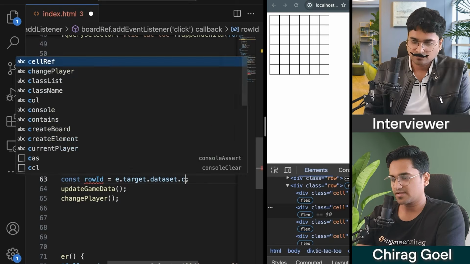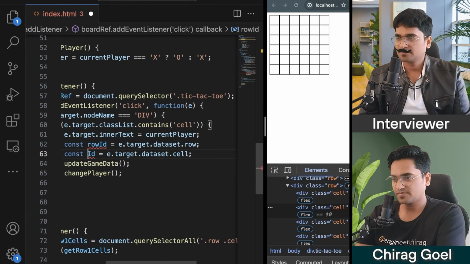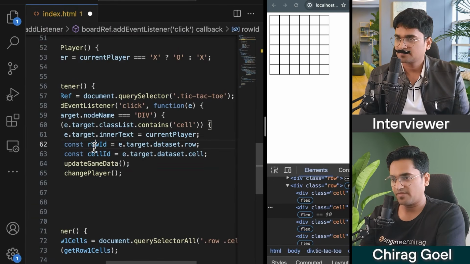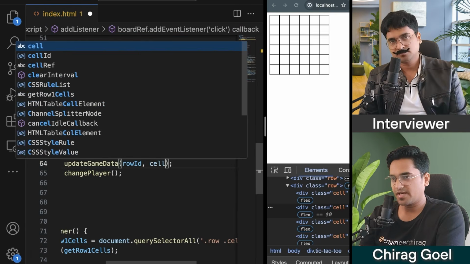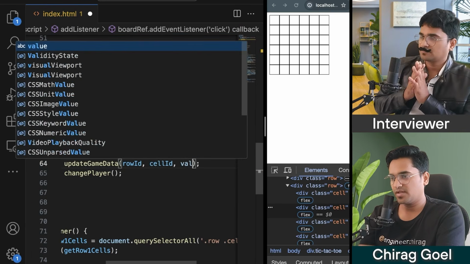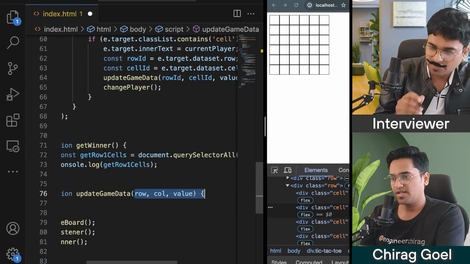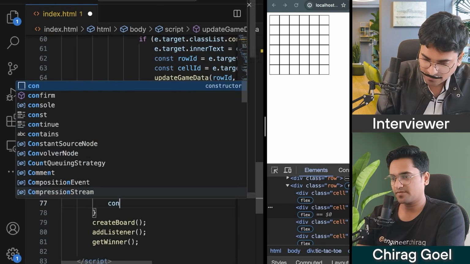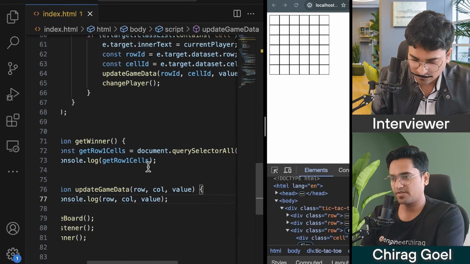And this is cell. Okay, that's a cell, so I will get the cell id. And I will pass the row id, then cell id, then value. So we will get all of these values. Let me see if we have the right value in console.log.